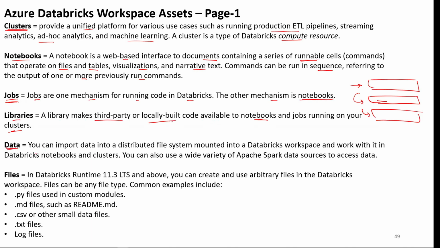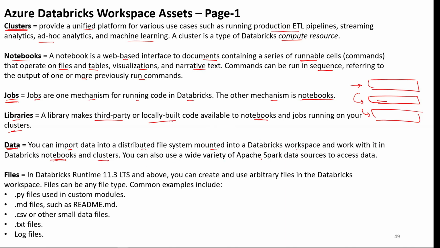And then next is the data. You can import data into a distributed file system mounted into the Databricks workspace and work with it in Databricks notebooks. So let's say we are uploading a CSV file or any data into the data plane of the Databricks workspace; we can use it along with the notebook and cluster and process this data.